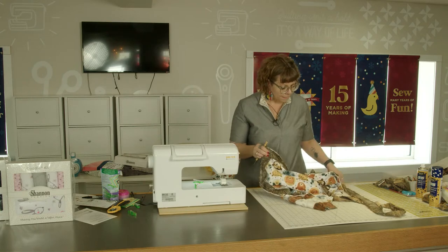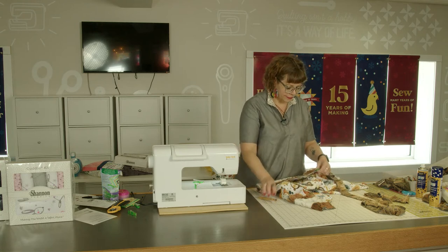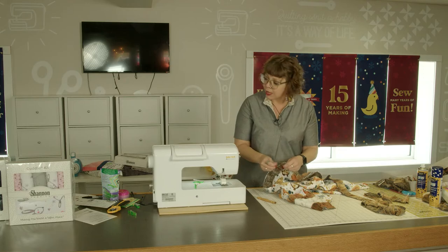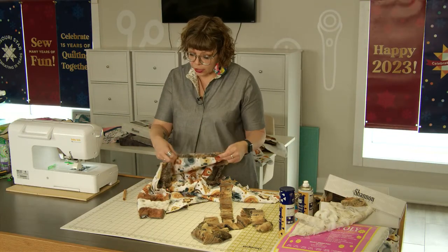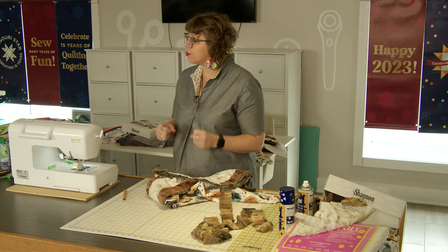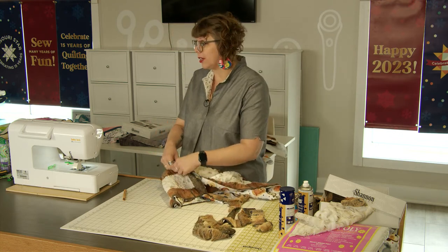I do have a lot of questions coming in about using flannel as an alternative to quilt batting. Is that a possibility? Yes, absolutely. You can use flannel, you can use cotton, you can use lots of things, nothing. Flannel absolutely works. The only thing that I recommend with that, if you want to use flannel in it, is make sure that you pre-wash your flannel, because flannel is always made out of cotton and it's very shrinky.